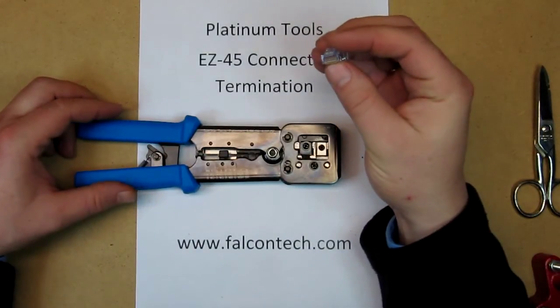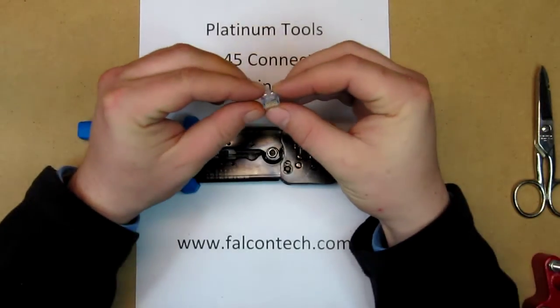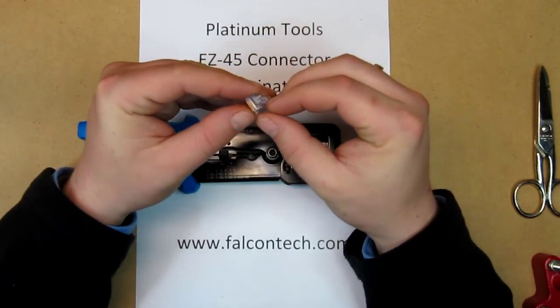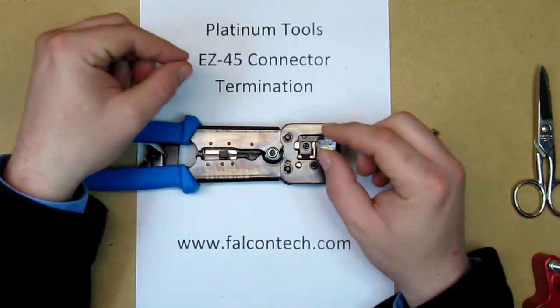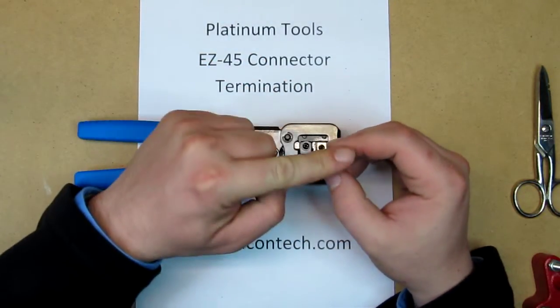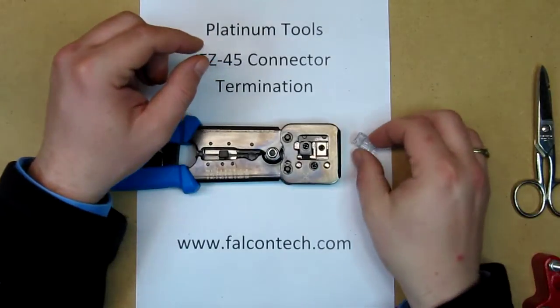The EZ-RJ45 connector is a little different because the conductors actually pass completely through the connector, and as it crimps it, it actually chops off the end. And you'll see that in here in a little bit.